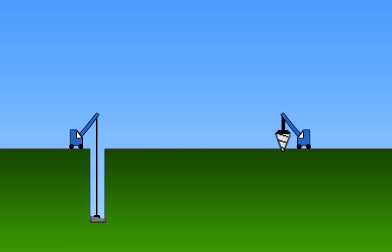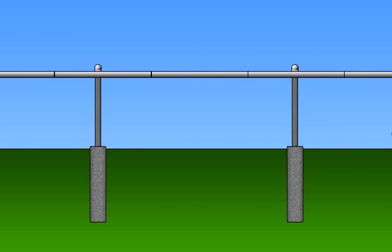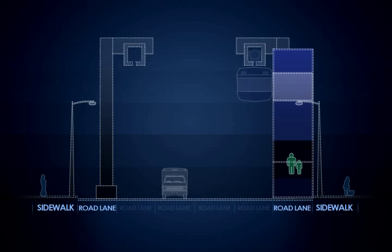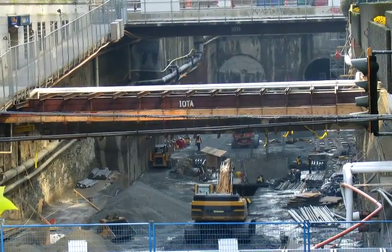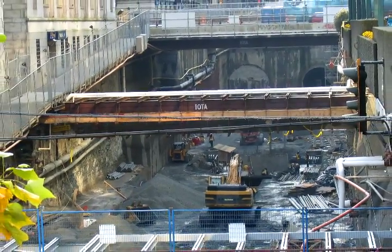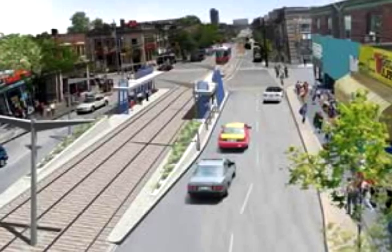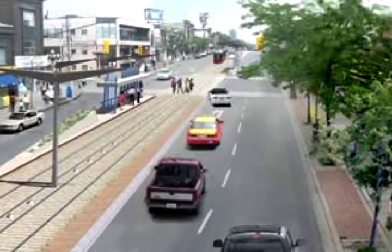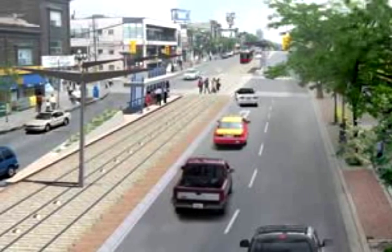The prefabricated trackway and modular station units provide efficiencies that reduce the site construction schedule by over 30 percent. The Sky Trolley system is a rapid transit hybrid between the subway and a surface light rail transit. The subway does not take up road lanes, but it has a large carbon footprint because it costs over twice as much to construct. The surface light rail is less expensive to construct, but it has only half the rush hour capacity of Sky Trolley, and it takes up existing traffic and parking lanes that will be needed if North American cities are to achieve higher densities in the 21st century.